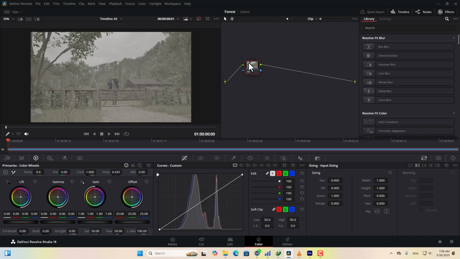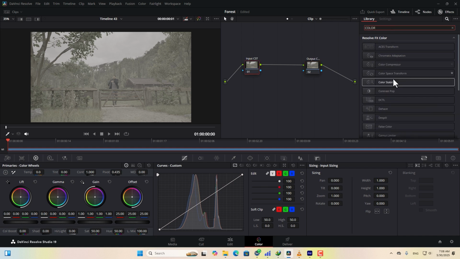Okay, before I start the color grading, I should tell you that in this video, we will only do a basic and simple color correction. Of course, you can make it more complex and achieve better results. Okay, let's start. First, I hold Alt and S to create a serial node. For the first one, I name it Input CST. And I name the second one Output CST.